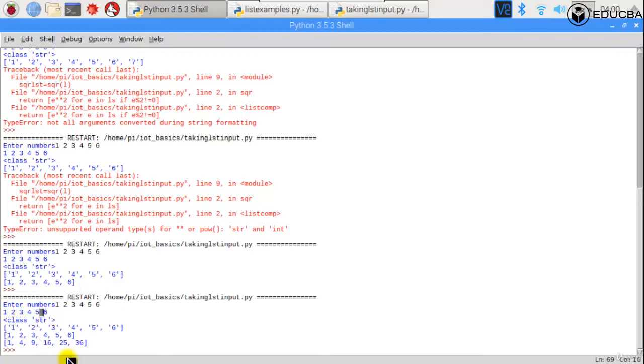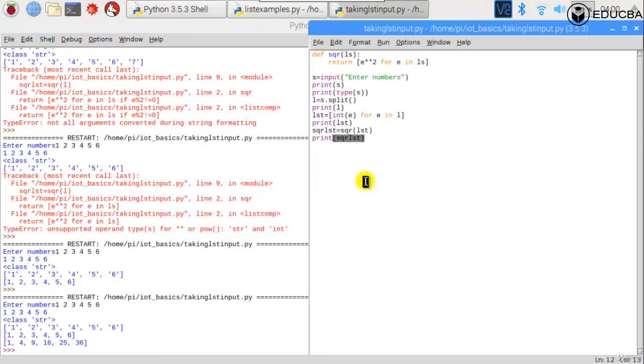And when I split them, it gave me back a list of substrings. And each of these substrings I converted into an integer using list comprehension. And after converting all of them into integers, I passed them to a function which returned to me squares of each of the elements of the list. Hope this is very clearly understood.